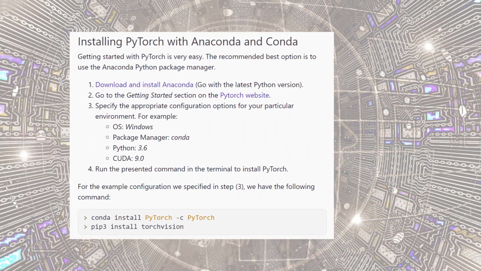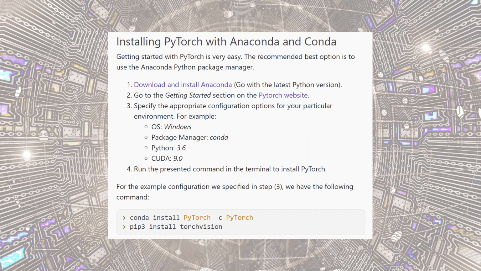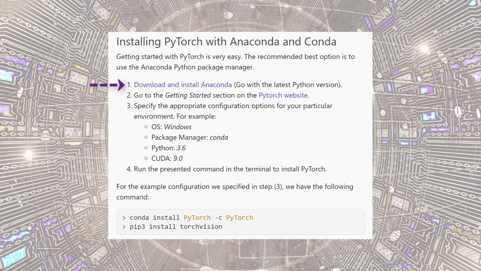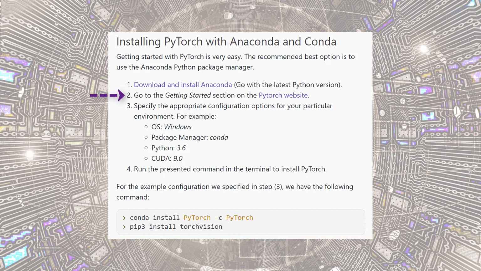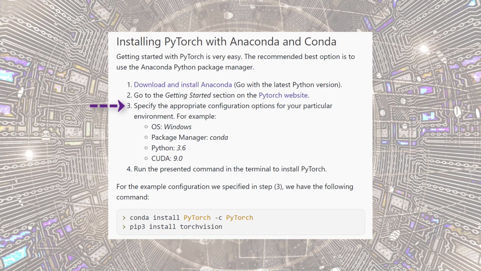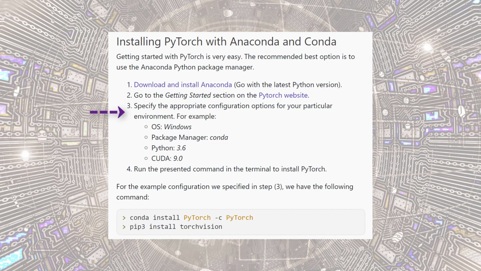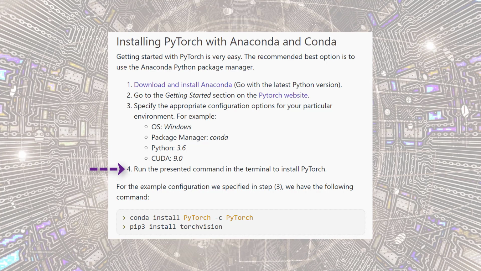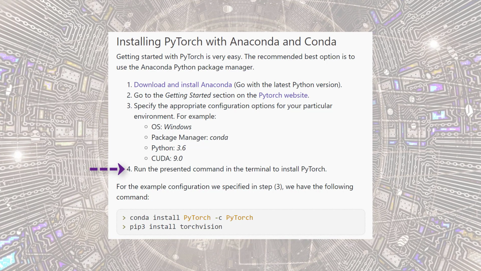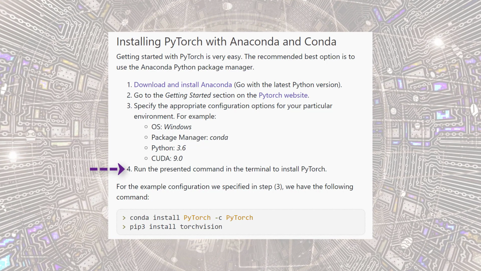These are the steps to get PyTorch installed. First, we want to download and install Anaconda. Then we want to go to the PyTorch website to the Getting Started section so we can get the right command to run on our particular system. Once we have the command from the PyTorch website, we run the command at our terminal. I have all the links you need on the text-based post on DEEPLIZARD.com.